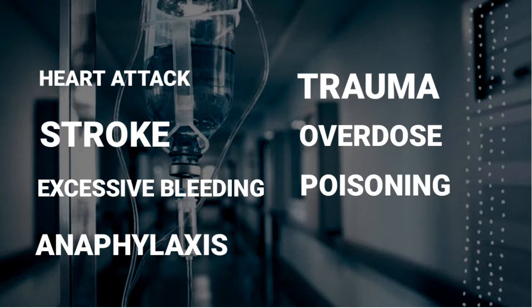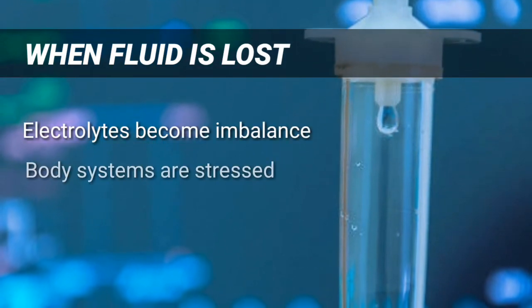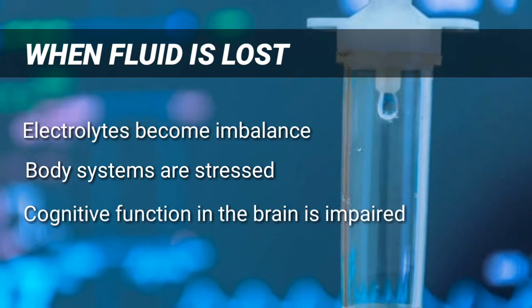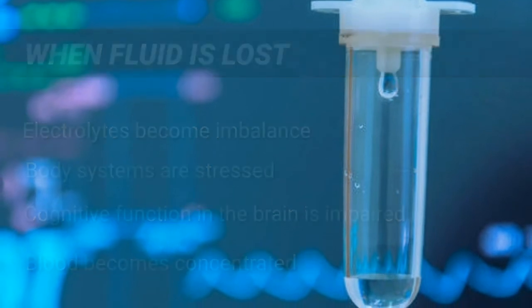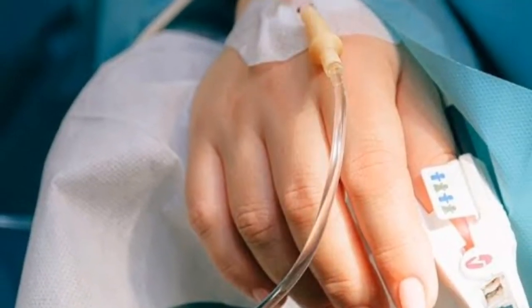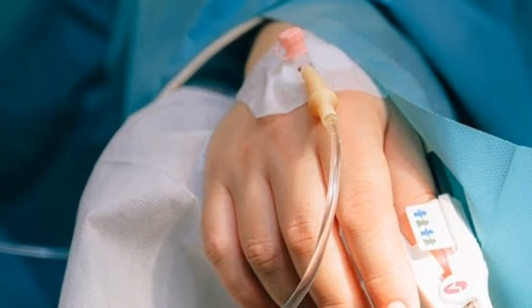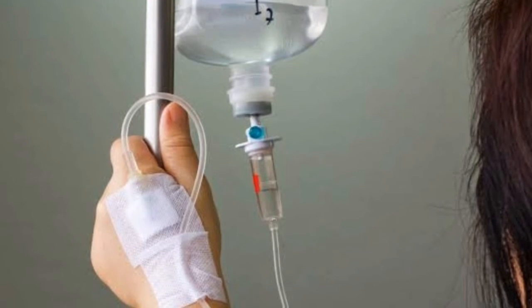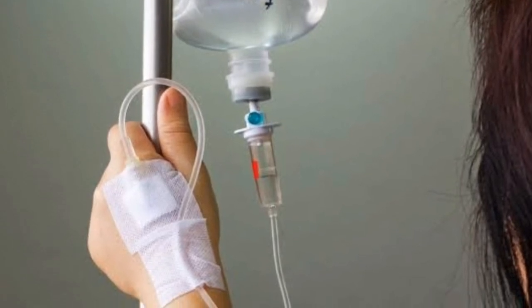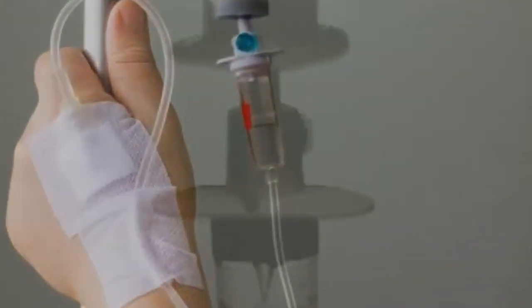To end our topic, here are our key ideas for this video. When fluid is lost for any reason, electrolytes become imbalanced, body systems are stressed, and cognitive function in the brain is impaired. Blood becomes concentrated, signaling the kidneys to retain water. As a result, urine output is decreased. When the blood is thicker, the heart has to work harder, causing the pulse to increase in order to maintain blood pressure. All of these compensatory actions by the body put an already compromised patient at risk. Replacement of fluids intravenously resolves imbalance and restores normal body function. Which IV solution to administer is related to the reason for the fluid lost.